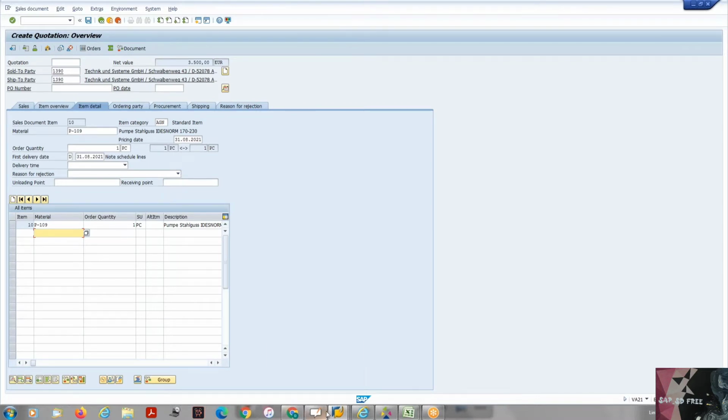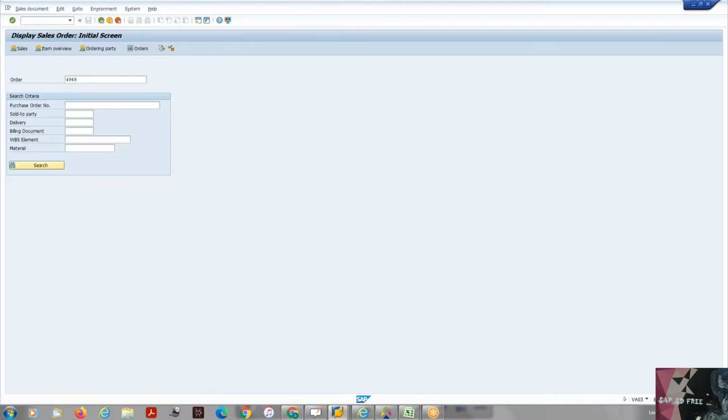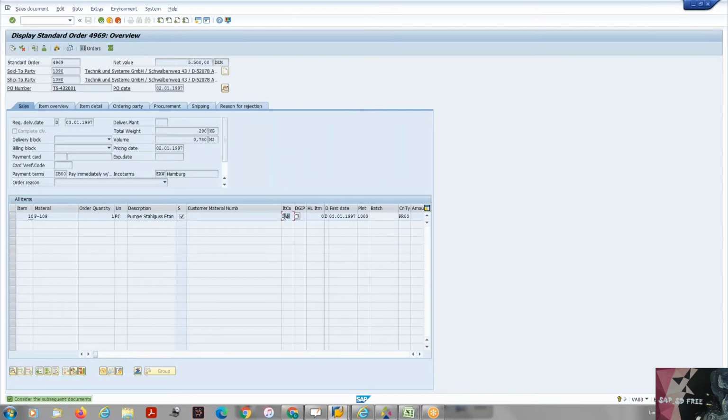If you take an existing sales order in the system, you will have an item category called TAN generated. This is the one that controls the behavior at the item level. The sales document type controls the behavior at the header level, and the item category controls the behavior at the item level.